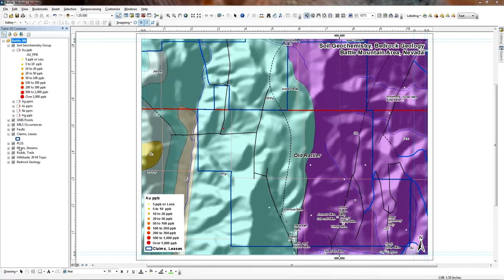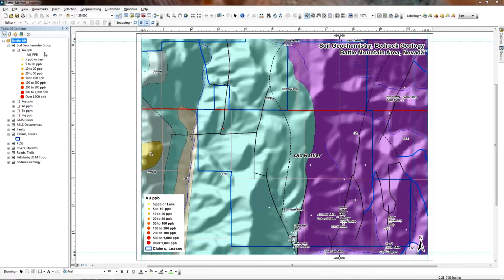What I'm showing on my screen right now in layout view is the base map for the training data set. And if you look down the table of contents, you'll notice that I've got 10 or so layers, and that right now most of them are displayed. However, you'll notice that there's a soil geochemistry group at the top that includes 5 elements: gold, silver, arsenic, antimony, and mercury. And right now there is no link or broken link to the data that supports these.